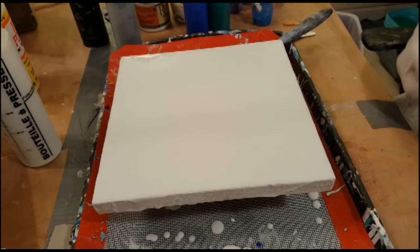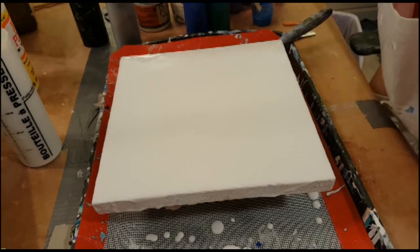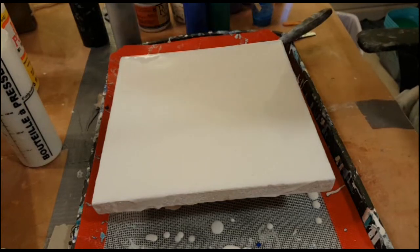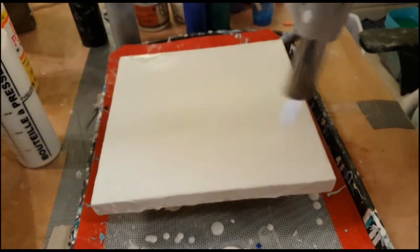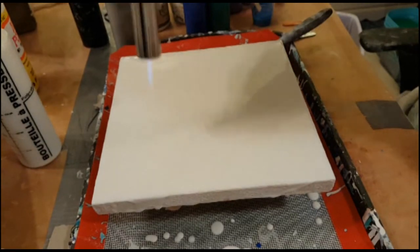And here is one of those pieces that I actually just poured last night, so it's not too surprising that I was able to just peel it right off, but I'm sure it has something to do with the consistency of the MDF board. You know, I did it on the smooth side as opposed to on the rough side.